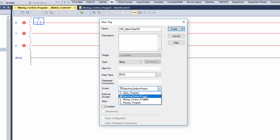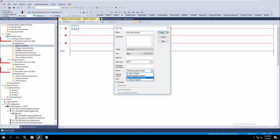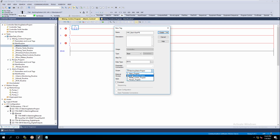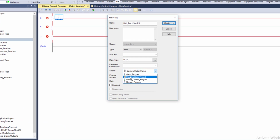So in this case, it's going to be interfaced with the program, or the actual controller level, which in our case is the batching station project. Now you can go to the program level if you want to, which is up here. But if you use the program level in an HMI, you're going to have to make the path longer on the HMI tag, which is very easy to do. It still works, but it adds a little bit of complexity.